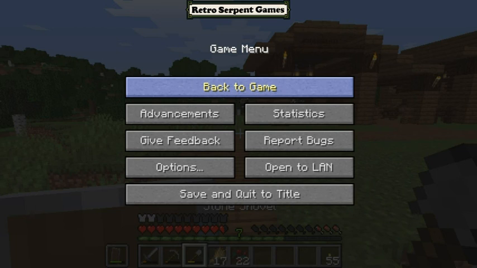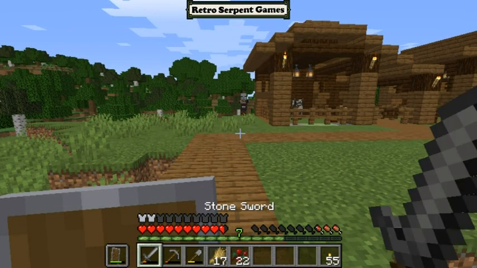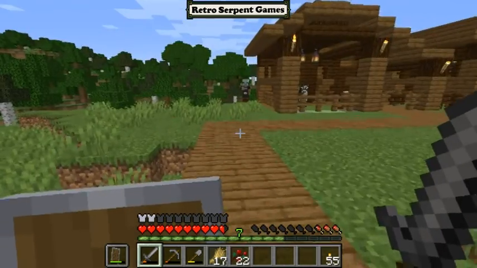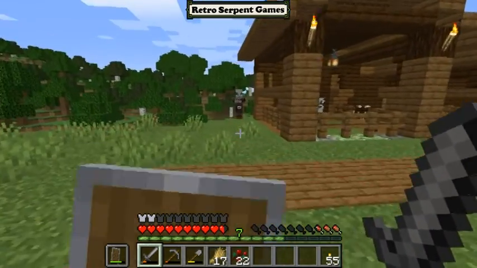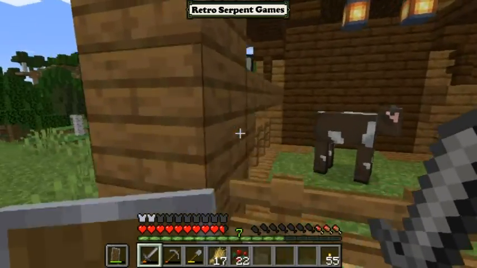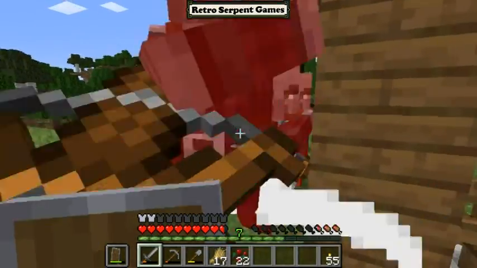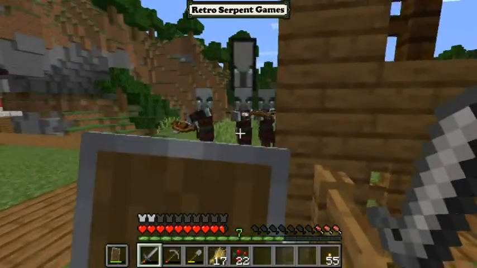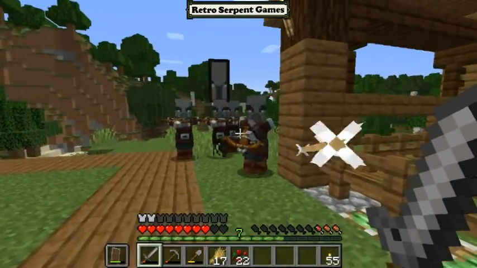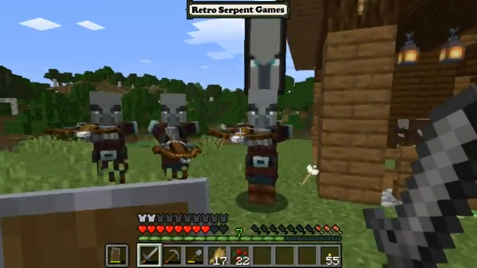Surprise video thing. While I was walking back home, because I was like, oh, I'm going to get another cow, there's this guy just staring at me. And I saw Jacksepticeye's video, so I know who he is. Oh, shit. Oh God. Well, thank God they're shooting at each other.